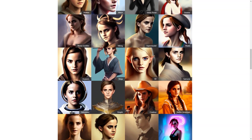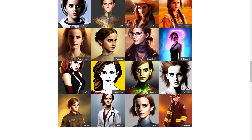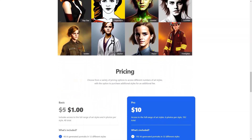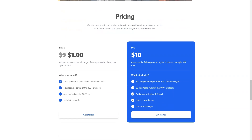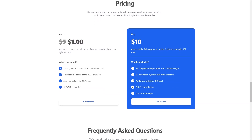If you're looking for a fun and unique way to spice up your profile photos, AI Photo of Me is worth checking out. It's the perfect solution for anyone looking for a convenient, personalized, and affordable way to create profile photos that truly represent them. Whether you're a professional or just someone looking to stand out online, AI Photo of Me is the answer. So what are you waiting for? Give it a try today and join the thousands of users who are already loving their new profile photos.